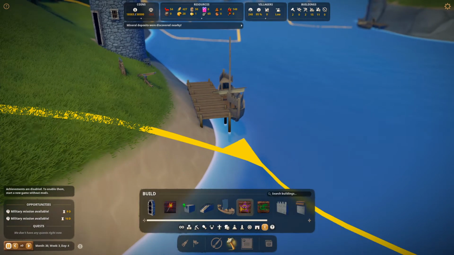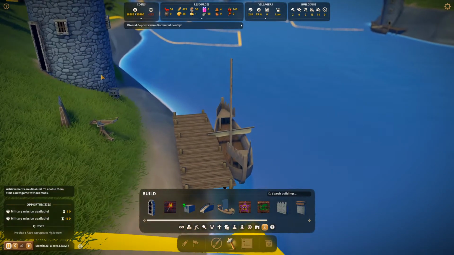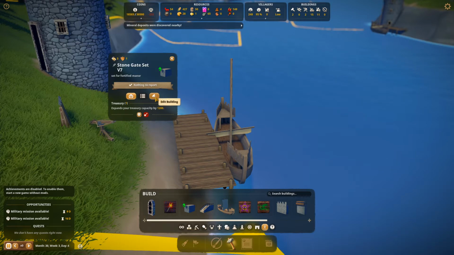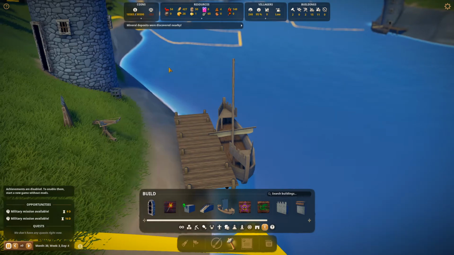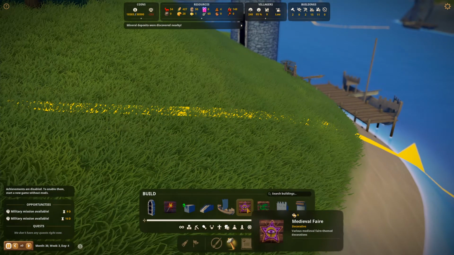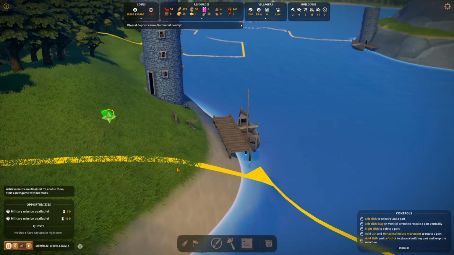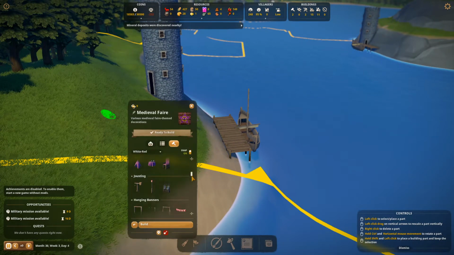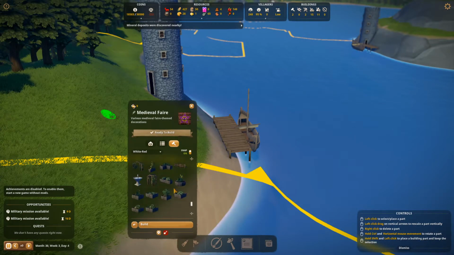It wasn't Medieval Stone Walls. I'm sure it was Stonegate. I'm absolutely positive it was Stonegate. They've got camps and weapons and stuff in it. I might be completely wrong on that. Let me think. It was Medieval Fair. Let's just double check. Yeah, hang on. Weapons racks, and we've got camps in here somewhere. I'm sure there were tents in here.